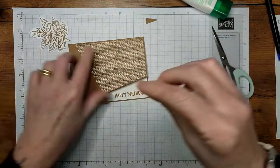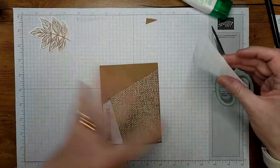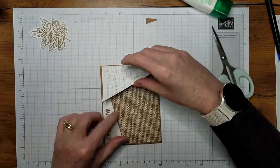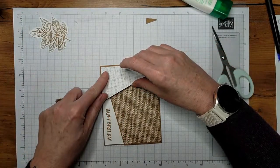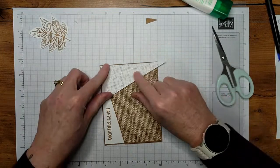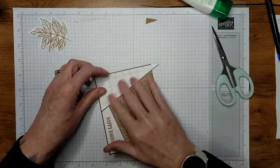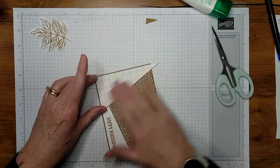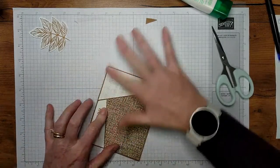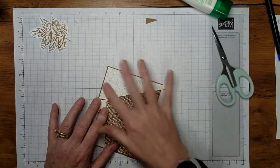So, all right, I'm just going to rotate this to the side, just because it's easier for me to position everything. I'm going to come in here and line this up. Nice even border around all of it. It's a very thin border. We are leaving just a very thin border. And just a nice, easy press. Don't get too aggressive. I just come in here and rub that just a little bit.